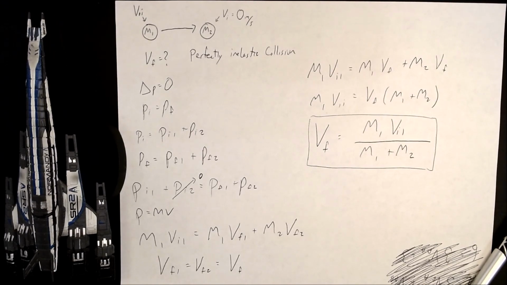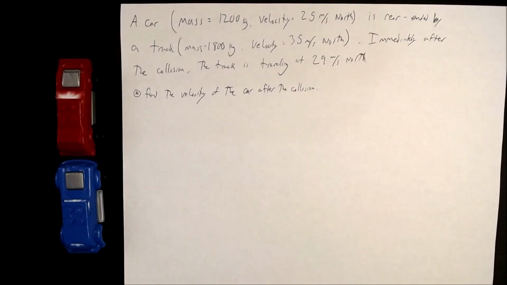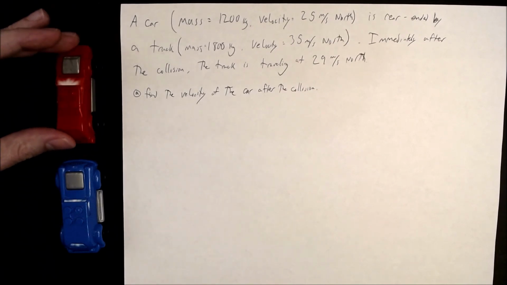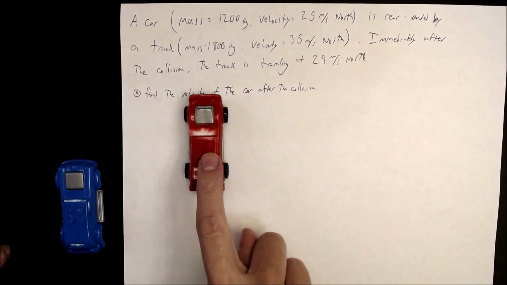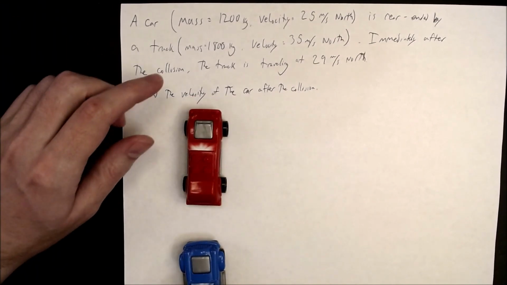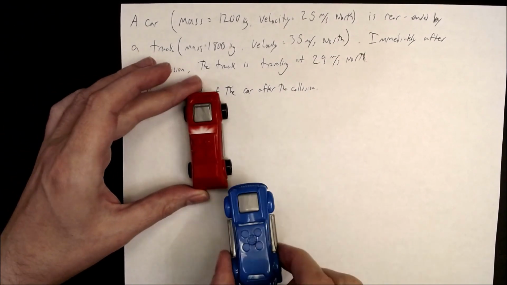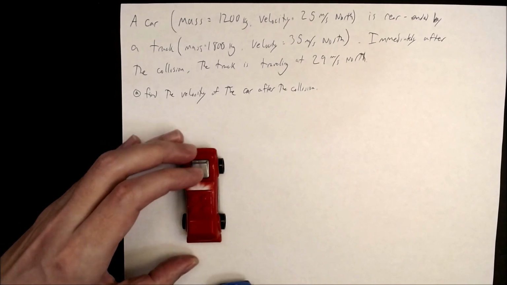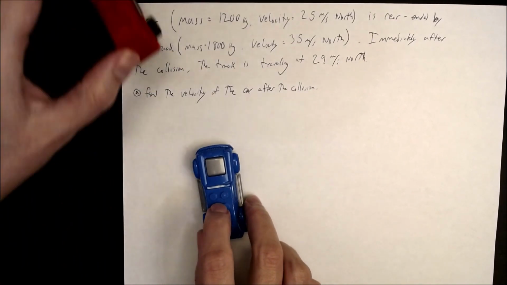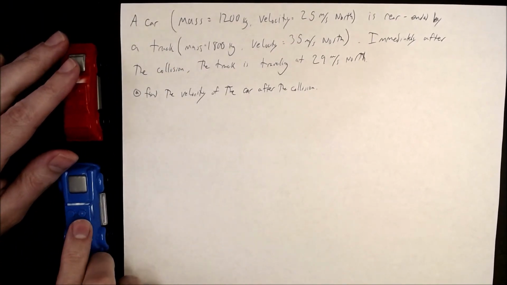And so that makes sense given our equation here and given our intuition when we just think about the problem itself. Here's the next example problem that I wanted to give you. This is from one of my old tests, so you won't find it in the files section. The question is, a car, mass 1,200 kilograms, velocity 25 meters per second north, is rear-ended by a truck. So here's our car, here's our truck. It's going to get rear-ended by the truck. So the car's already moving forward and the truck rear-ends it.